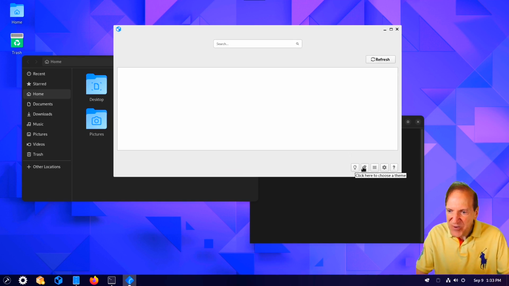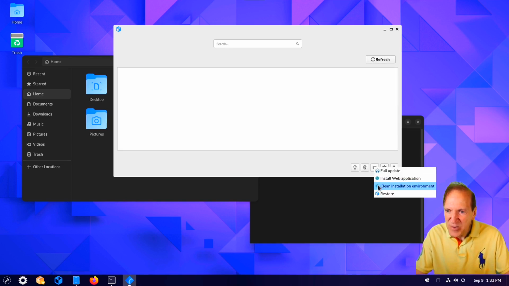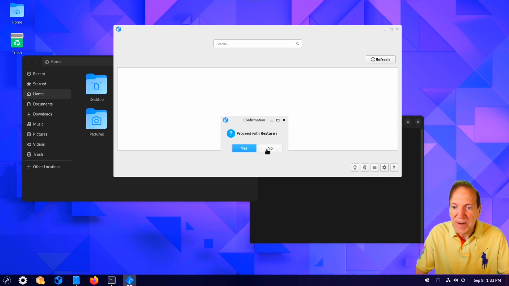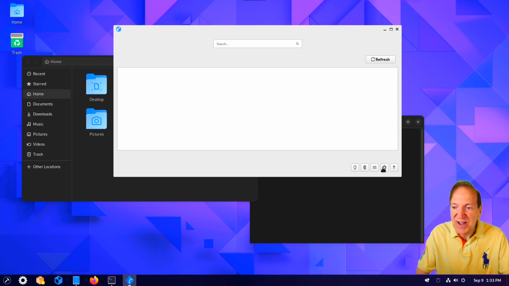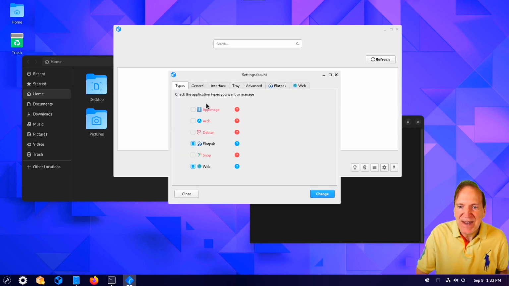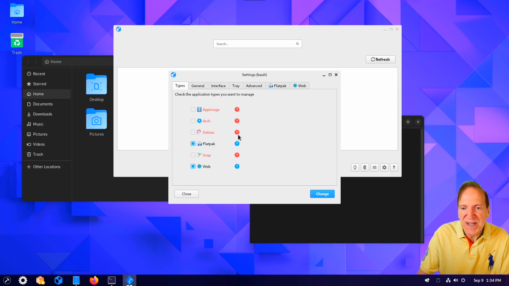Okay, so down here we got application suggestions, more options, not seeing anything there. I like the full update option though, that's cool. Restore, yeah, that looks like something I probably don't want to do, even though that could be the key. But here's our settings. Oh, this is interesting. So here it looks like you can enable app images when it's relevant. So you probably got to install some app image libraries. It even works on Arch and Debian, it looks like, and snaps.